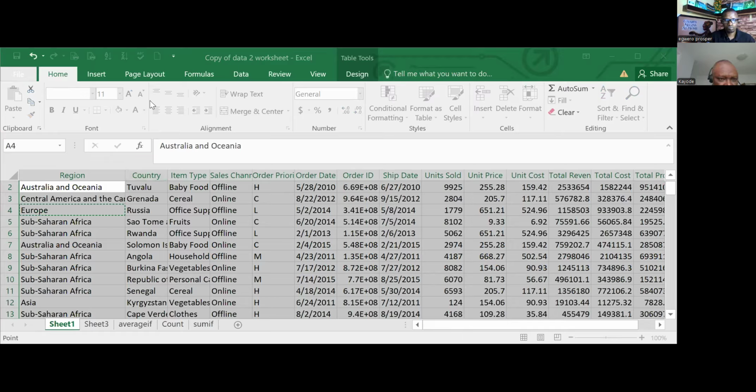So now I remove the lock, equal, Europe. Is the formula okay?